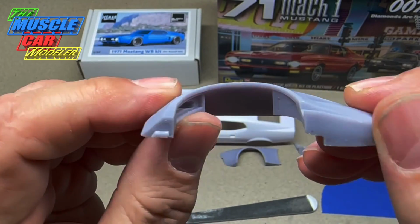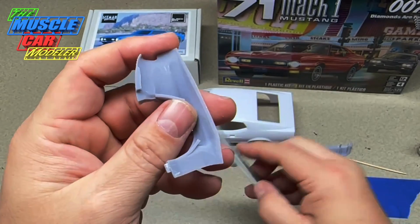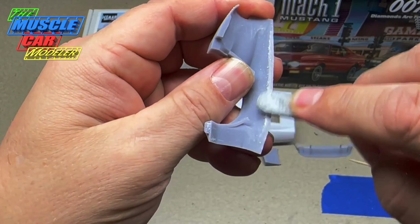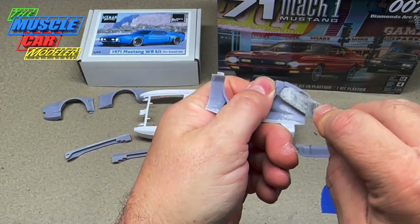I'm going to worry about the sanding on the outside of the bodywork later, as these are going to need a bit more fitting, but I'm going to start sanding all of this off. It's just a 180 grit I got right here. That's all I'm going to do, take any of the mounting surfaces and sand this off. So this ought to be interesting.